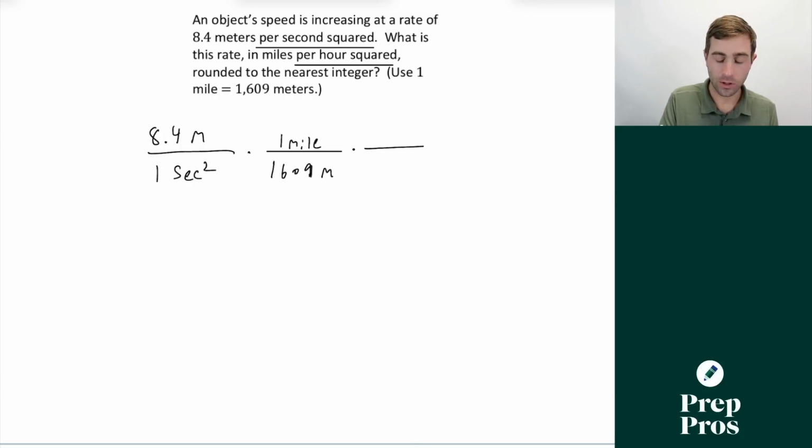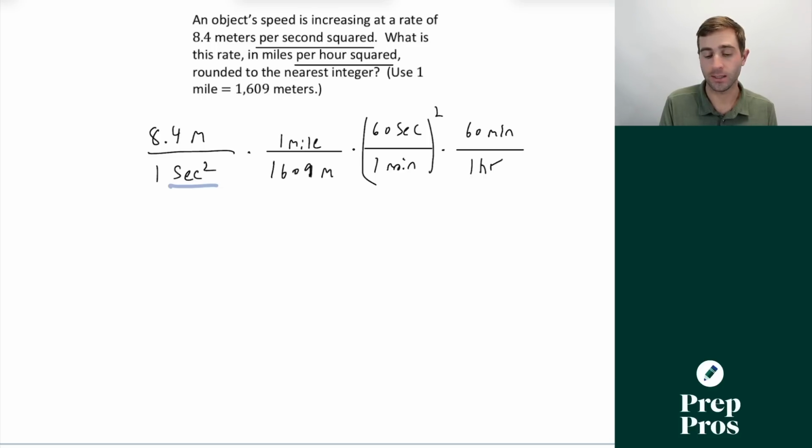So now we have to start using our time conversions. So what we know is there's 60 seconds in 1 minute, and then, because we want to get all the way to hours, we know there's 60 minutes in 1 hour. But currently we haven't set this up correctly because we had second squared. So that means we need to square this conversion factor. So our second squared are properly canceling out. Then we're going to be left with minutes squared. And we need to square this conversion factor so we're getting into hours squared. That's the whole trap to these questions. If you see squared units, you need to square your conversion factor. If you see cubed units, you need to cube your conversion factor.